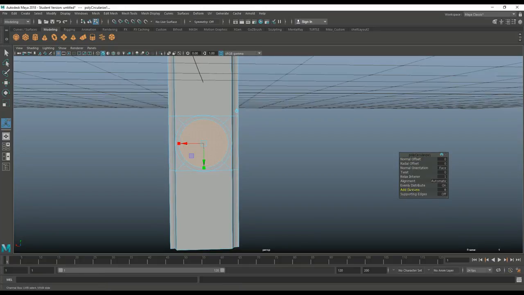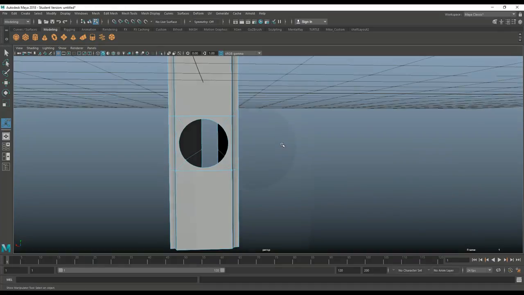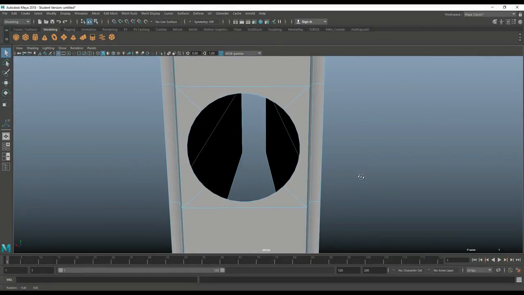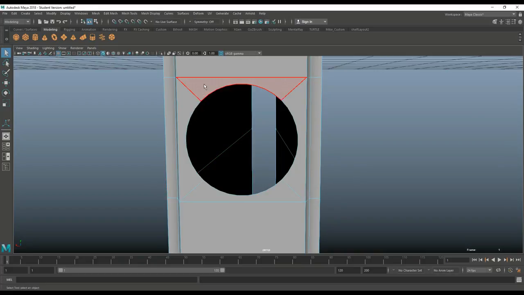And as I do that, you see that it will turn into a perfect circle, like so, which is kind of neat. And then I'm going to hit delete. All right, and there you have it. Now, that did create a problem, though. If we go into this face and I right-click and go to vertex, you'll see that we have vertices along these lines here. And you don't want that, obviously, because that will create n-gons.